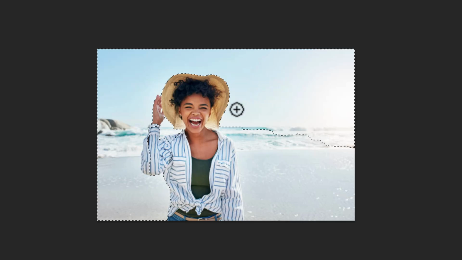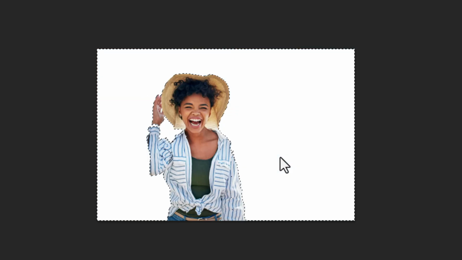Now if you're quite slow with it, it does a better job than if you rush it, but still I'm going to need to use the Alt tool here to remove parts of it again and add bits back on. Okay, so we could just delete that using the delete key to remove the background.